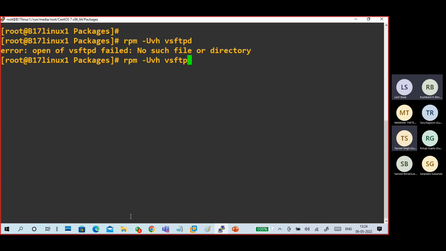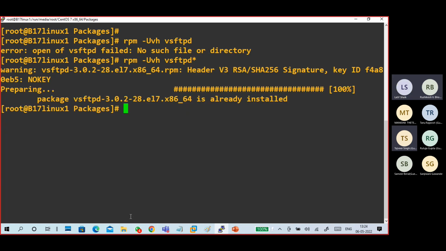It is not showing any kind of stuff. Yeah, it is already installed. It is showing it is already installed because it doesn't understand what package it is. So you have to tell it in a package way, like rpm -q vsftpd.